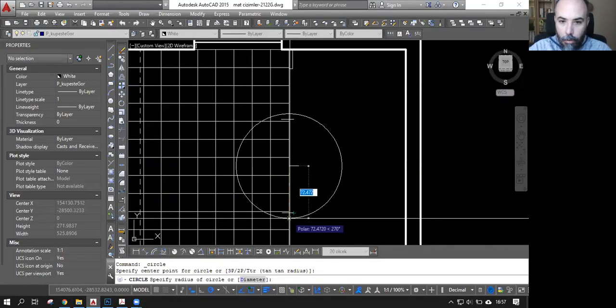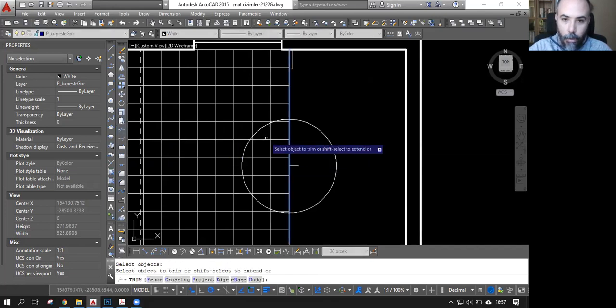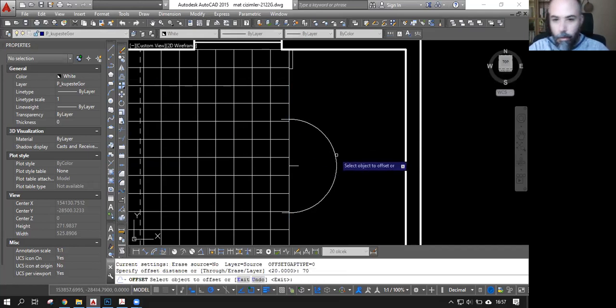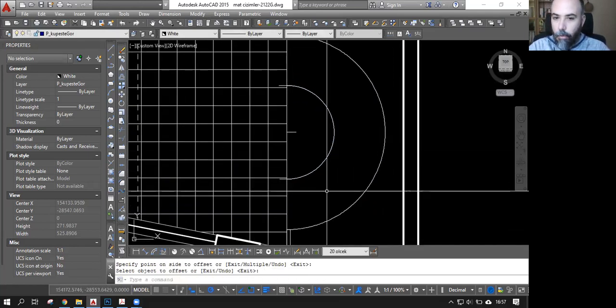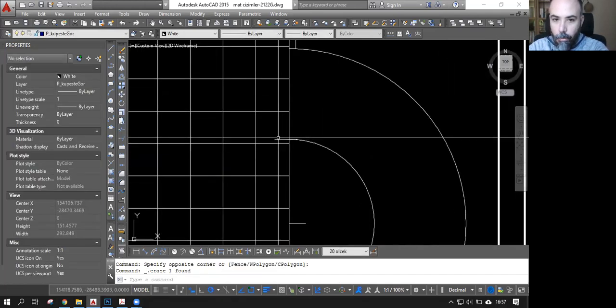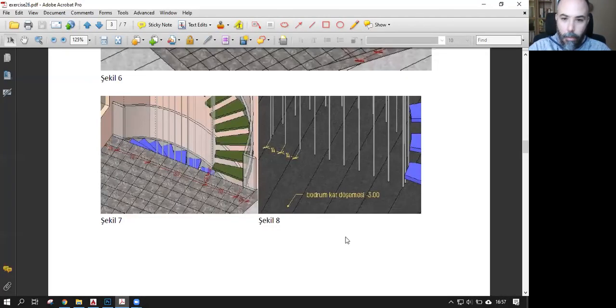So I can draw the inner line like that. That's the position of the inner line. And when I do this, that's the position of the outer line, as you can see here. So there should be steps in between.